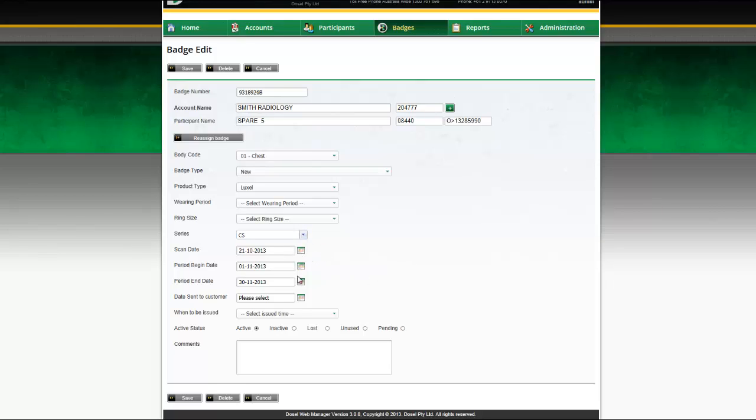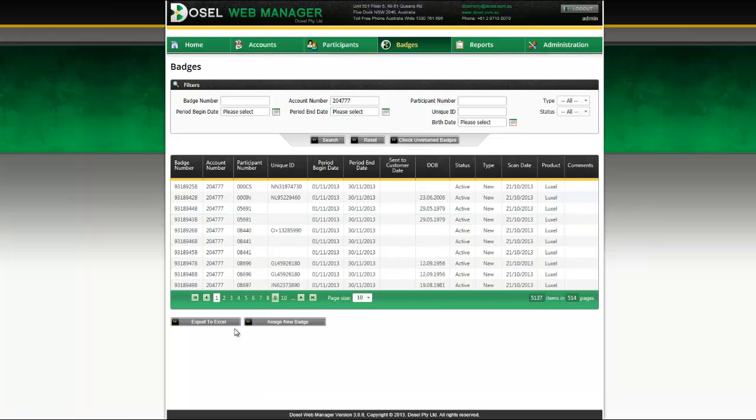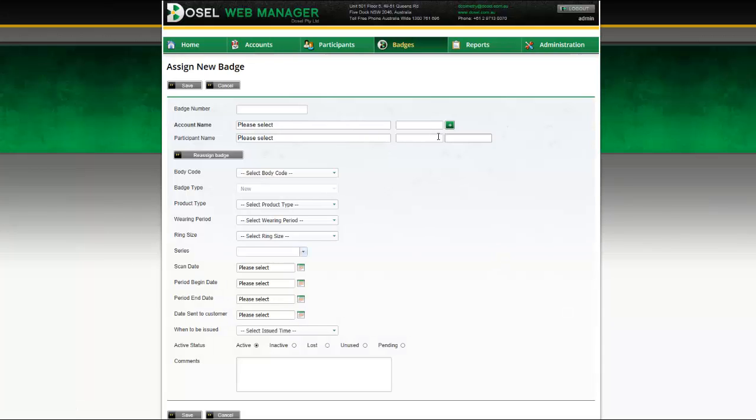Wearing period, and whether it is active, inactive, or lost. We have here the Assign New Badge section, where we can create a new badge and assign it to certain participants.